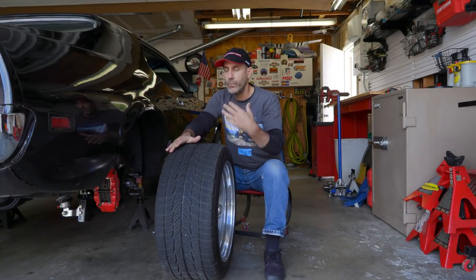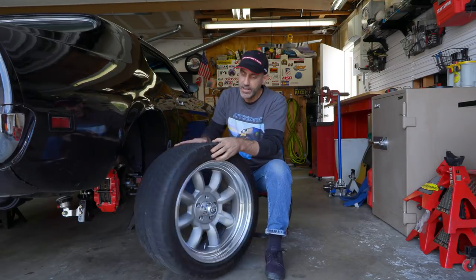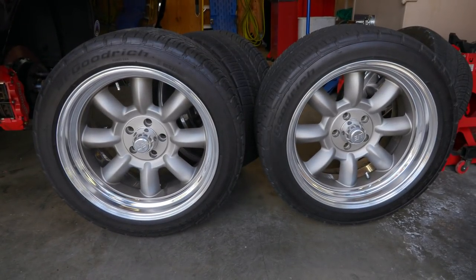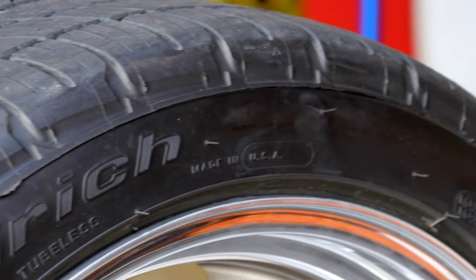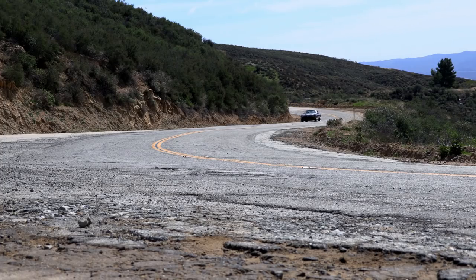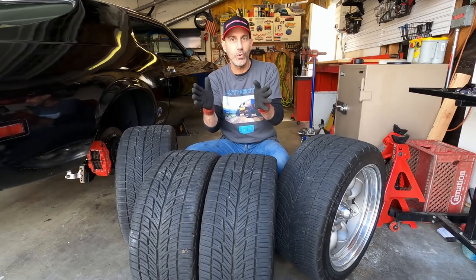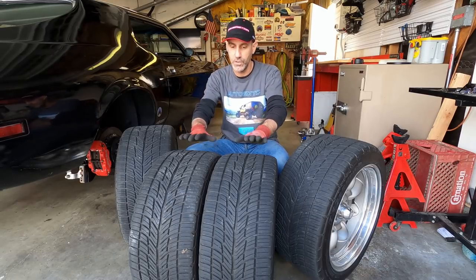I wanted these to be the break-in tire, but it has a similar shape and carcass design as the G-Force Comp 2, the sport comp tire, the one with the much lower tread wear rating. So these at 400, long lasting, not maximum grip. That's not what they're designed for. I knew that going into it, and they're performing great. They offer a surprising amount of performance, and were very predictable, and when they would lose grip it was very gentle. I could feel it coming, so they were proving to be a great tire.